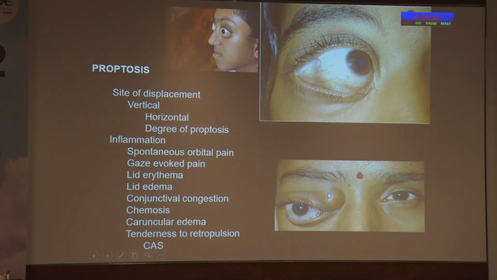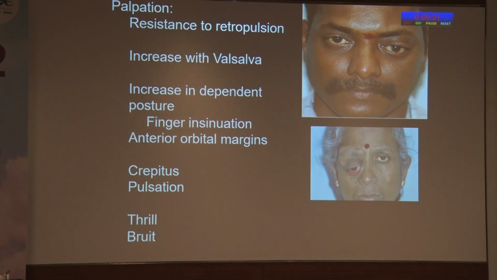The patient has been okay. There was an upper respiratory tract infection, has been sneezing constantly, and sudden proptosis. You know it's a bleed in the lymphangioma. And then you have all these wide range of tests which will give us a clue. A simple resistance to retropulsion will tell you whether it is a hemangioma or some other lesion.